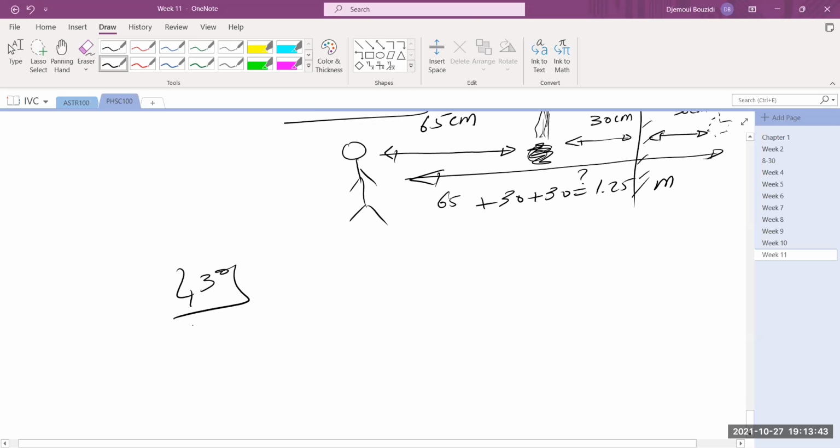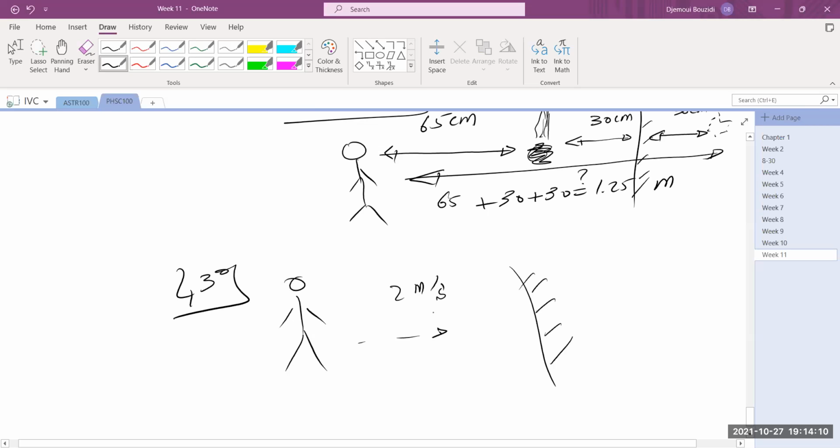When you walk toward the mirror, you see your image approaching you. Here is the mirror again, and here is you. But this time you're not sitting still, you're actually moving toward the mirror, with a speed of 2 meters per second. How fast do you and your image approach one another?